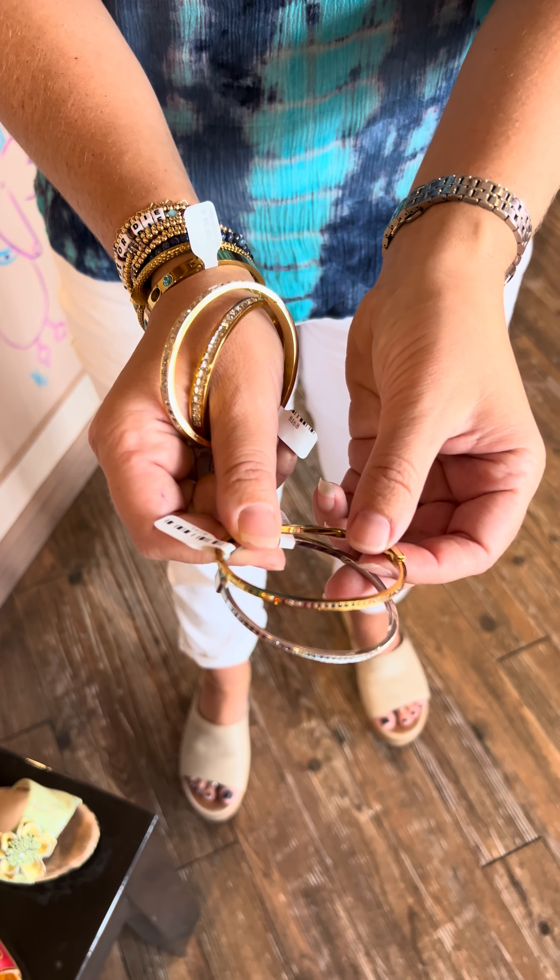It's got an adjustable chain and you can wear it in reverse — just silver. Awesome. We have this beautiful one that matches the other, and this multicolored one with an adjustable chain bracelet for $68 — they call it the Pebble. And then we have three silver ones on the end. That's it — we are done with bracelets!